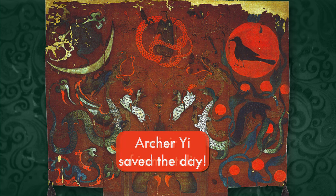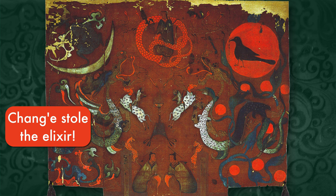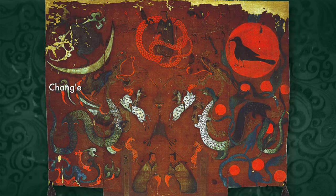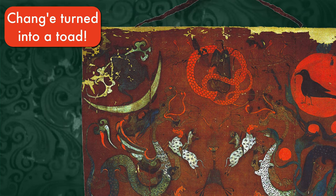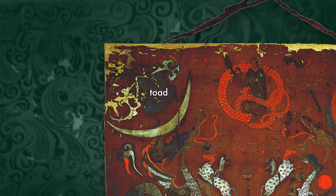Archer Yi saved the day, and the emperor awarded him with an elixir of immortality — a potion that could make him live forever. However, his wife Chang'e stole the elixir before he could take it and fled to the moon. On the left side of the painting, you can see Chang'e riding on the back of a dragon, nestled in a dragon's wing, flying towards the moon. In one version of Chang'e's story, she was punished for stealing the elixir and turned into a toad forever destined to live on the moon. On Lady Dai's painting, you can see a big toad just above the crescent moon, and a rabbit that leaps over the toad's head — the rabbit is associated with the legend of Chang'e.